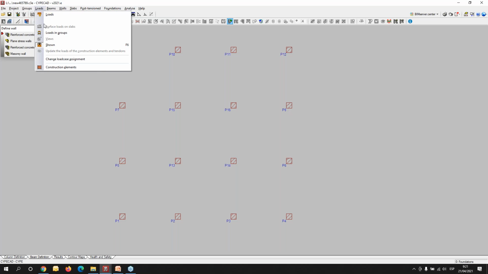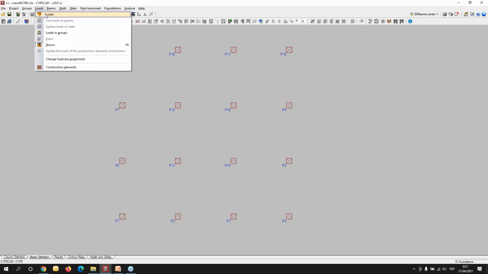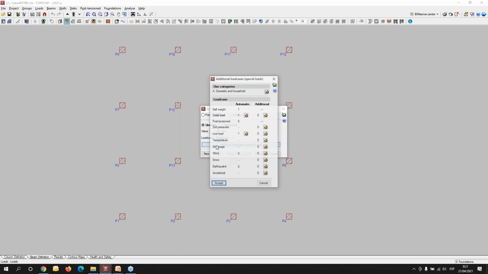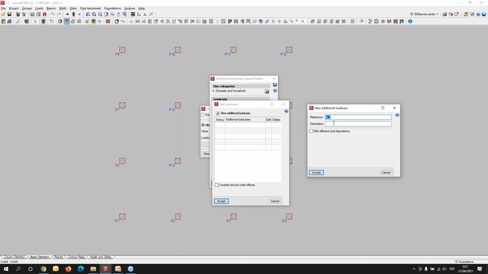Loads, we can change load case as segment, loads, additional load cases, and we will define, on this case, for the soil pressures, new additional case.